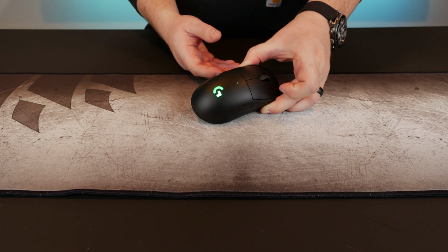Has RGB in the logo, in the palm rest too, and you can change the buttons on the sides so it can be right or left. Yeah, good for lefties. And the main switches are Omrons.